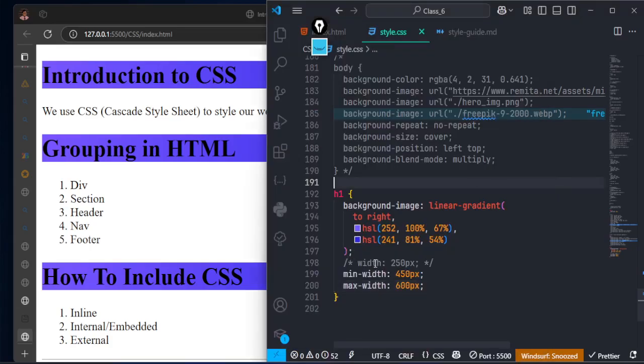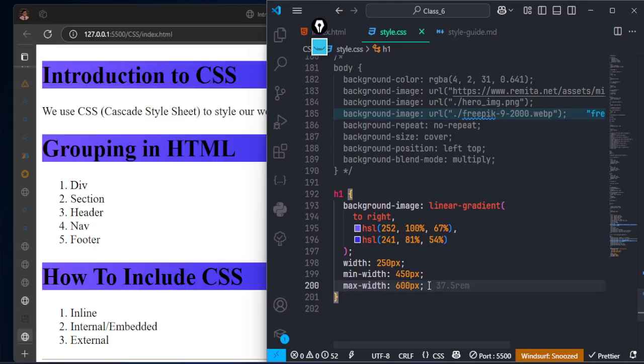You don't need to use the two of them together. You can use them separately or together depending on what you want to do. This one will be used anytime you know the element will always maintain that value. This one will be used anytime you know it can go down but can't go less than that value. And this one, it can go up but can't go more than this value. So that's where you'll be using all of these.